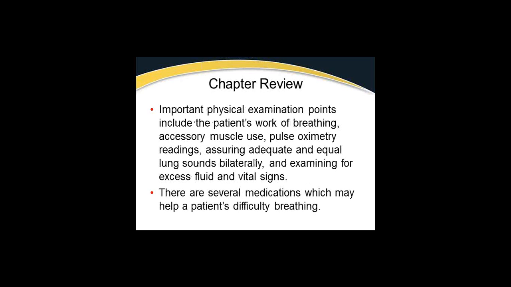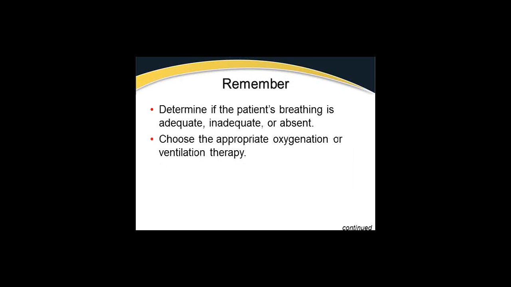There are certain physical exam points that we're really concerned with, and we're looking at things like work of breathing, accessory muscles, nasal flaring, pursed lip breathing. Do we see any edema either in the sacrum area or the ankles? Jugular venous distension occasionally, where the veins on the side of the neck bulge out. We talked about that before. And then there are often medications that can help the patient with difficulty in breathing. Depending on what your system and your protocols are, you may be able to assist with that.